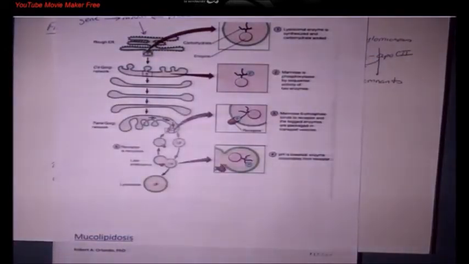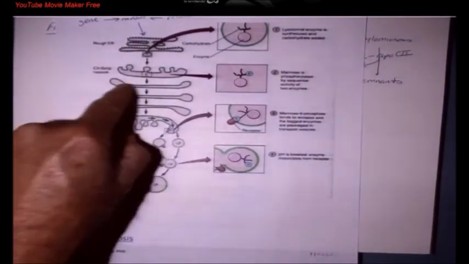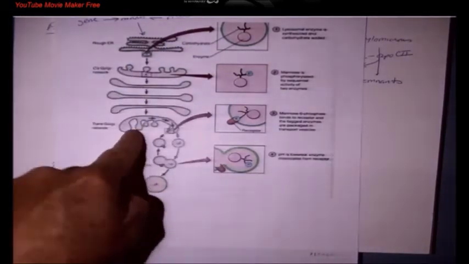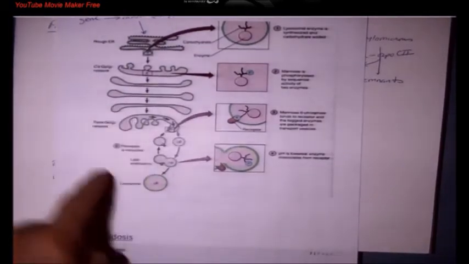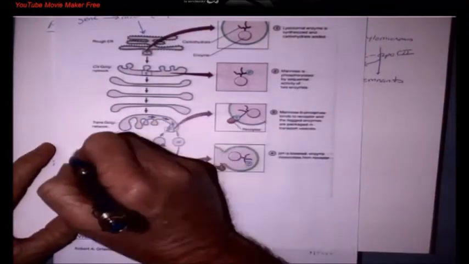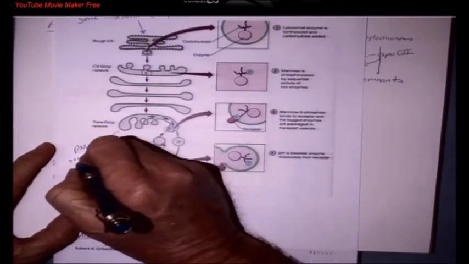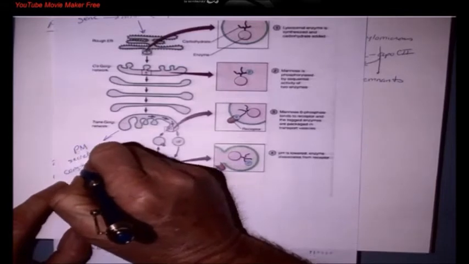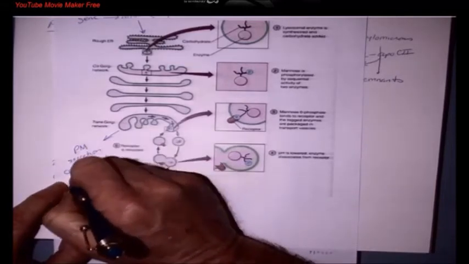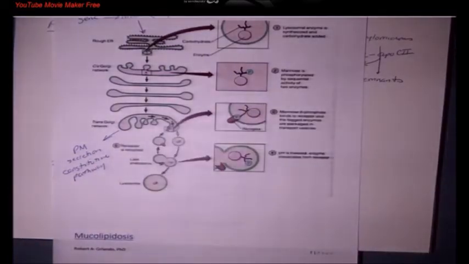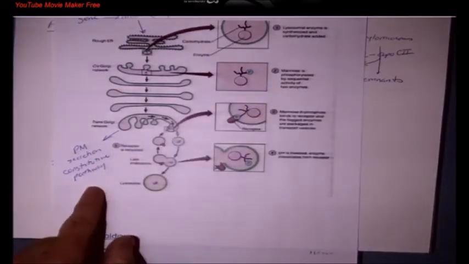Now, what's called the constitutive pathway is the secretory pathway. So anything that goes into the ER is going to translocate to the Golgi. It'll become modified there. And then it's going to go to the trans-Golgi network. And then it's going to go, typically, to the plasma membrane for secretion. And this is called the constitutive pathway. Constitutive means it's not regulated. Everything just goes in that naturally.